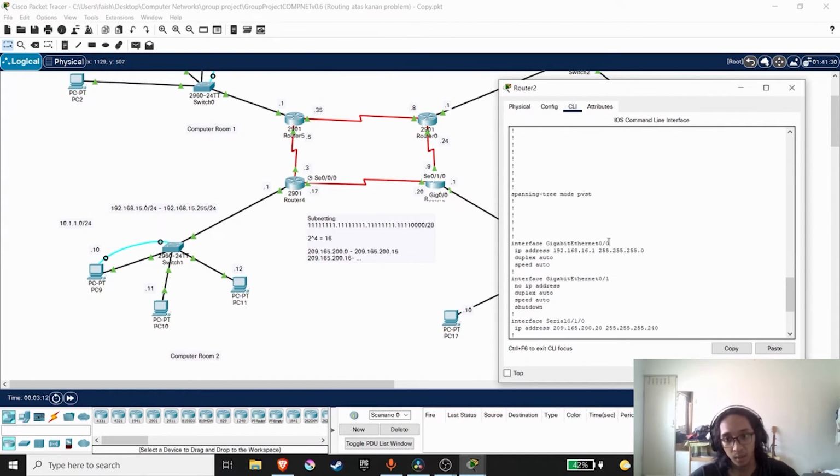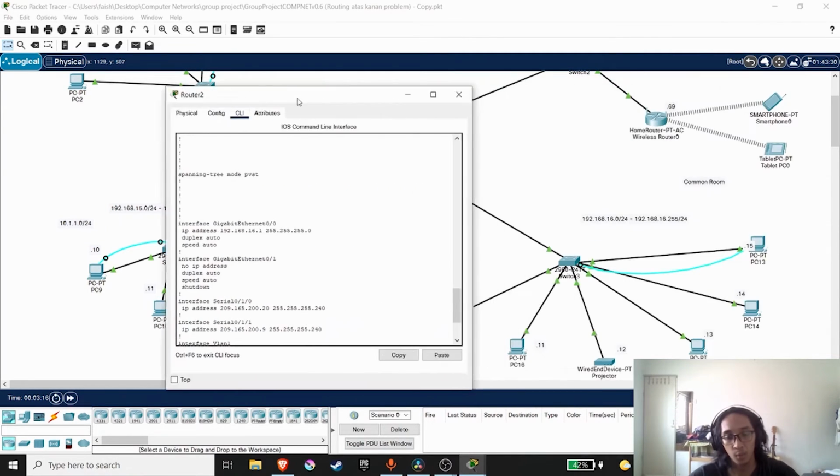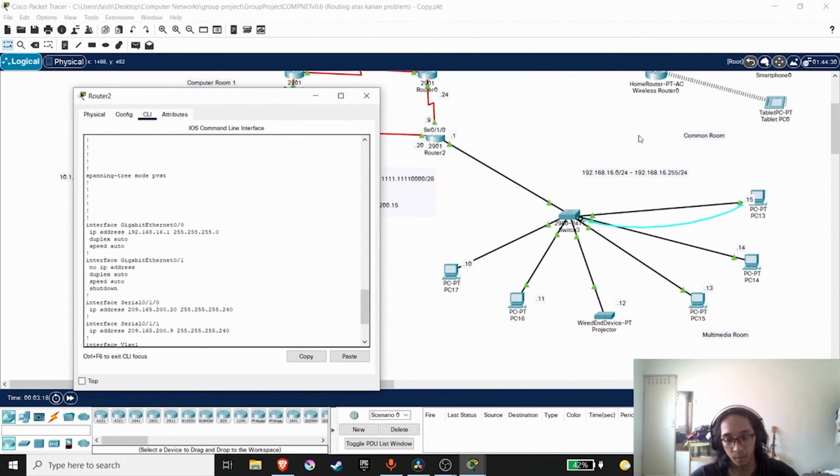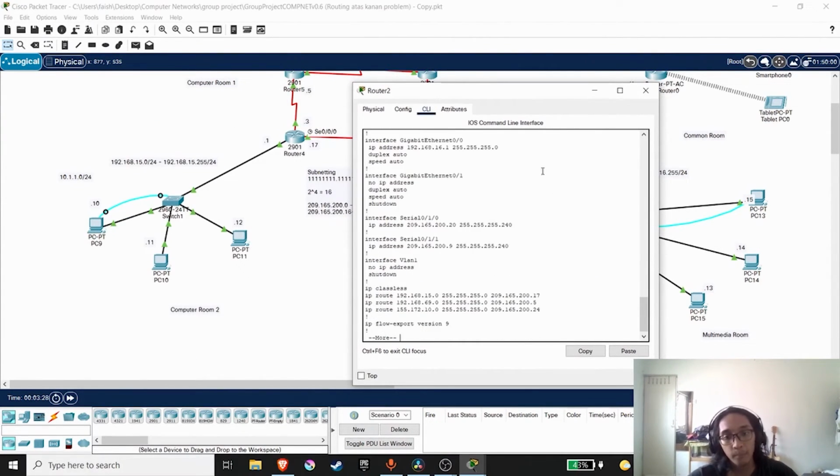Also gig 0/0 has 192.168.16.1, which is the IP address for the subnet of the multimedia room. So you can see we have already given all the IP addresses, and now we move on to the routing part.